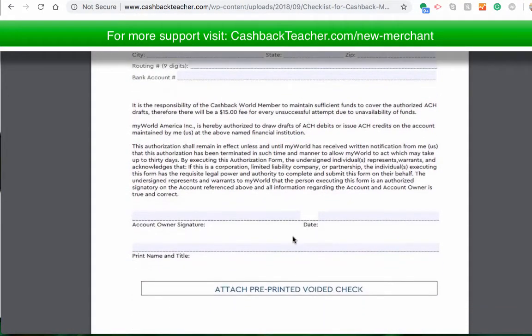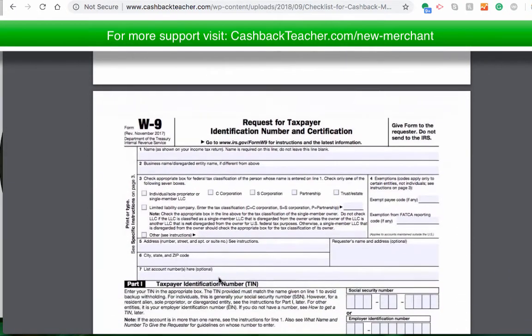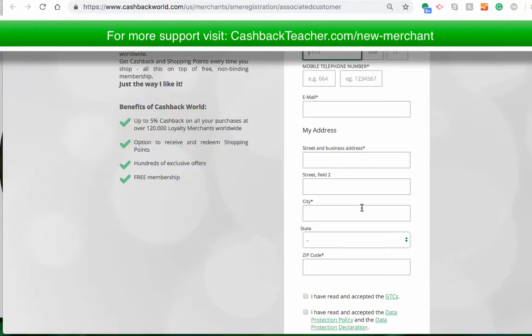And so anyways, the owner has to sign it, and then make sure you attach a void check. It is fine if you do not have a business void check. And then this is your official document that just submits the tax ID number. And it can be your social security number if you are a solo business. Back over to here, oh, and I need the founding date. I have already collected this information, so let me look that up. Because you're going to get a PIN number later on, and it has to text you for that, so make sure it's a textable number.